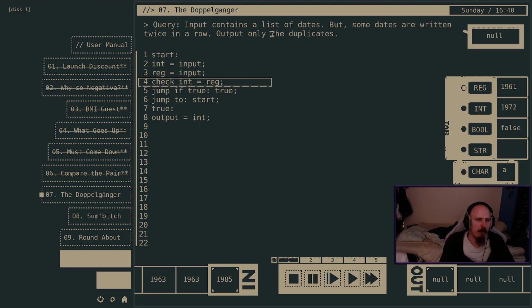So we only want to output the duplicates. These are not duplicates. So then we have this where these are duplicates. What am I supposed to do with this one? Am I supposed to throw that in the garbage somehow? Is that the problem?